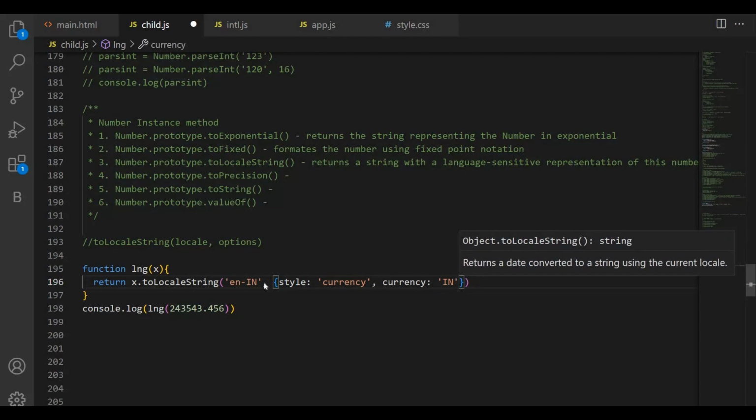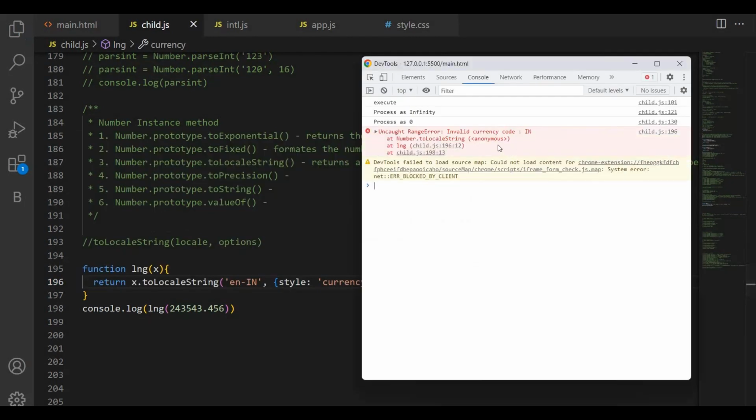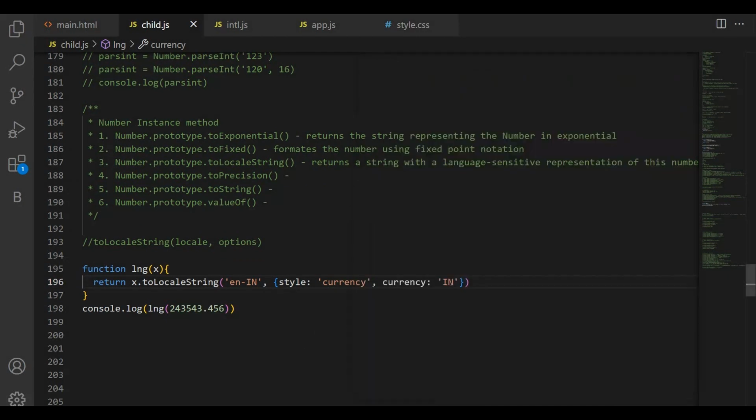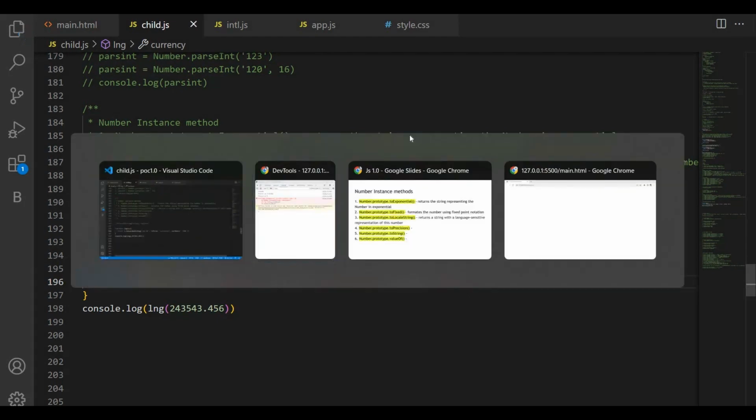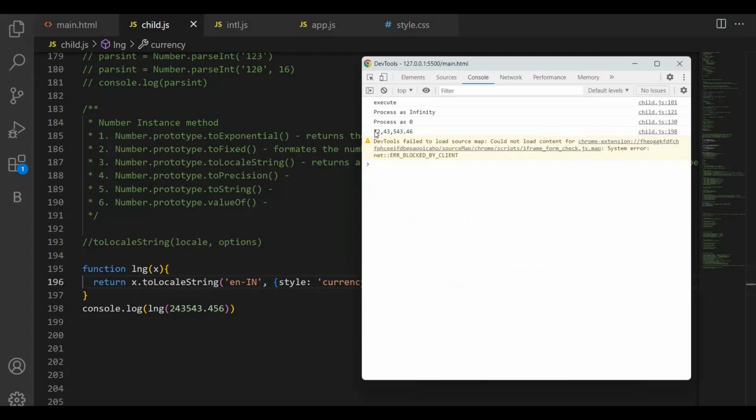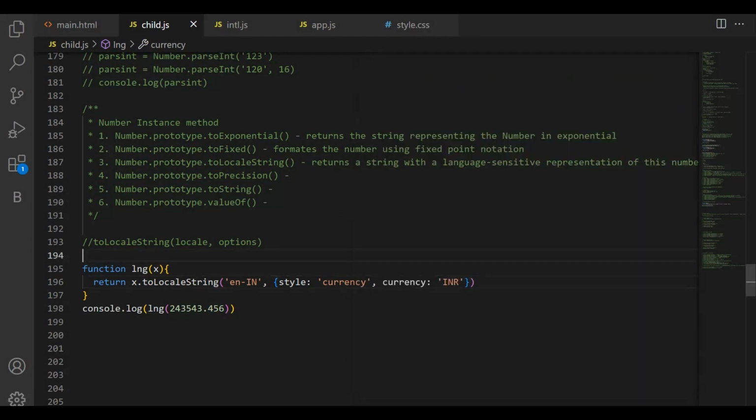We'll see this first. Currency in India, the currency symbol is not this, right? INR. Let's see. You are getting the symbol. I hope you understood. We are getting that symbol because of options.